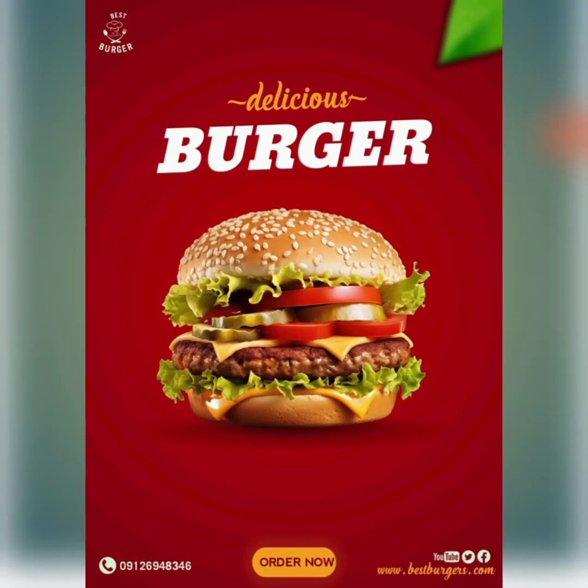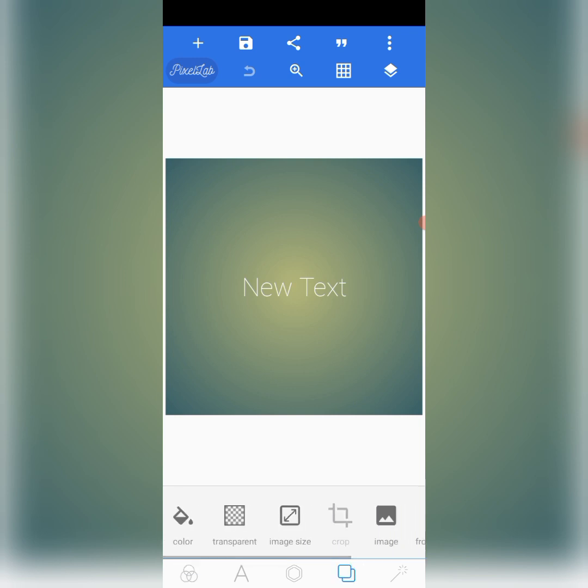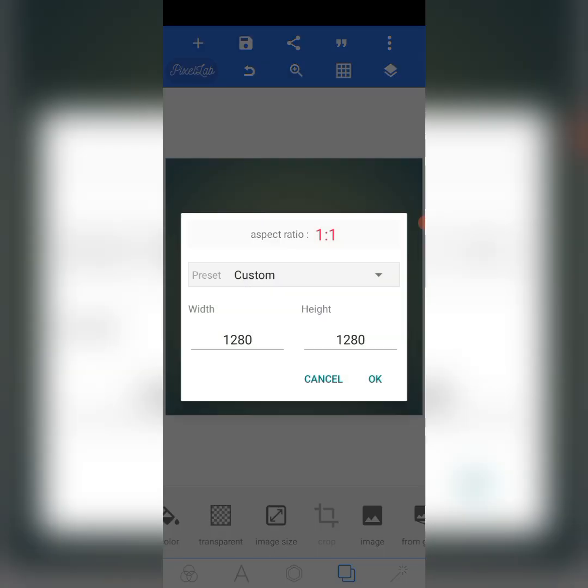In this video, we'll be learning how to create this flyer. We'll change the image size and some other things we are going to do. So I'll try to keep it as simple as possible. To change your image size, the first thing you want to do is you come down here to where you have your background, and you go to where you have your image size, then click on it.